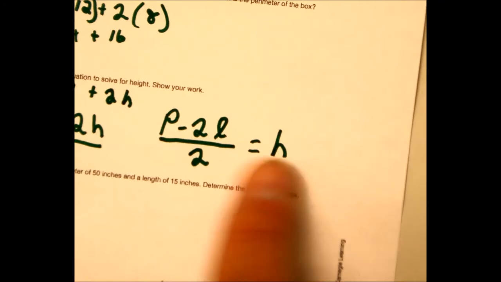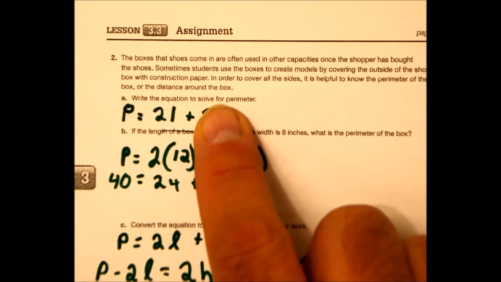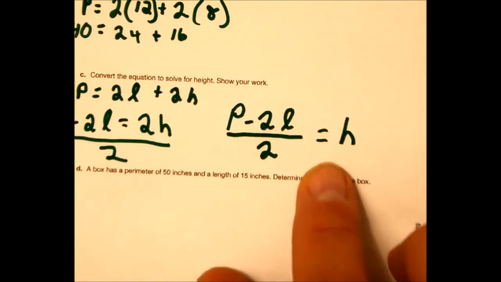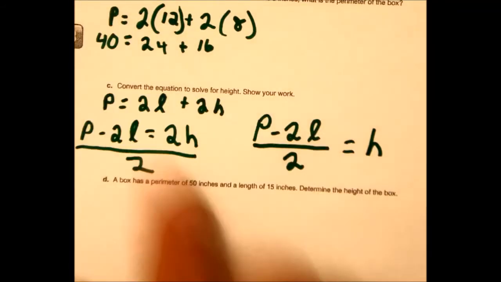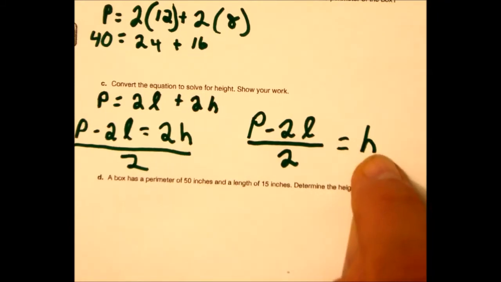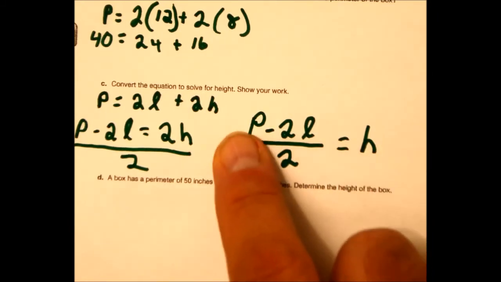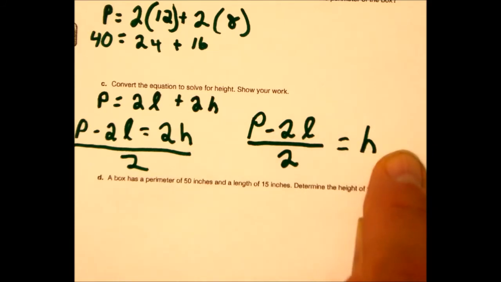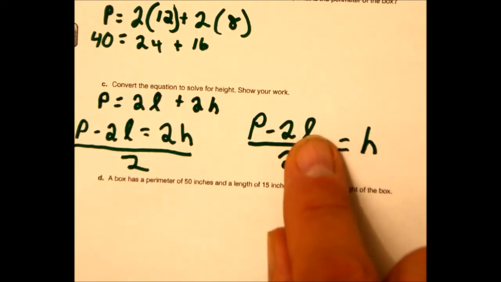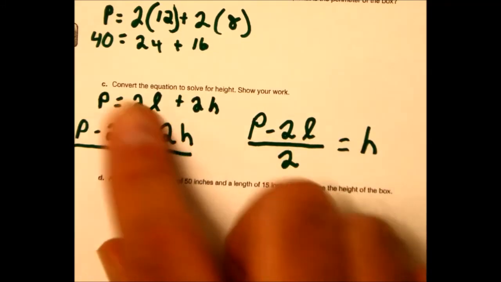Now, is that equation any different than the equation for perimeter? No, we have just manipulated this so that we can find height. They are the same equation, we just moved things around so that all we need is the perimeter and length, and we can find height. We could do the same thing for length, and we would need the perimeter and height, and then we could find length. And then, of course, for perimeter, it's already done for us.